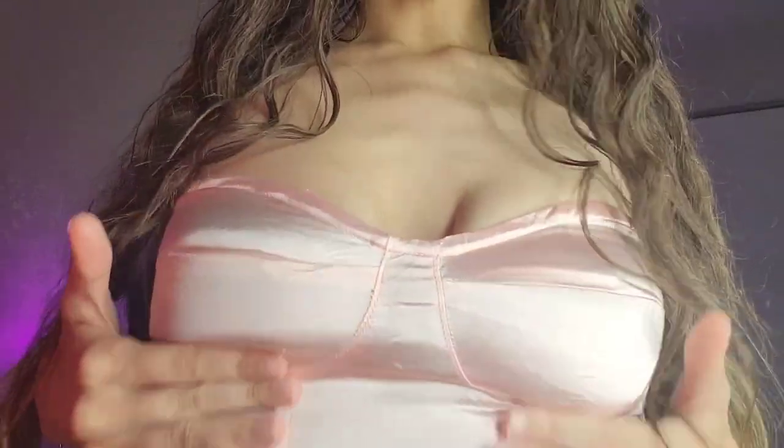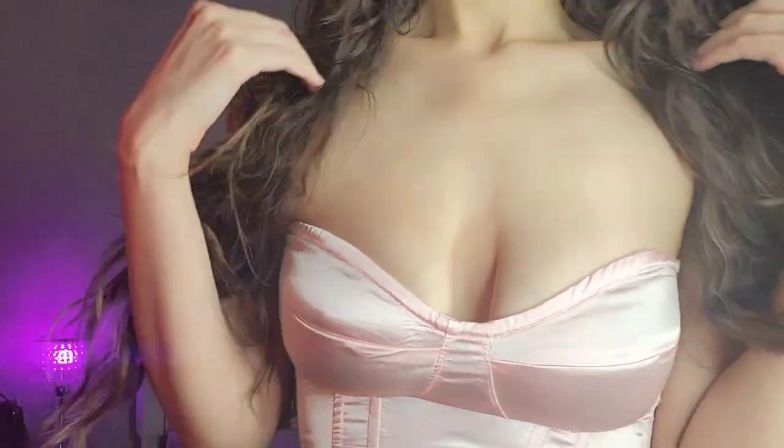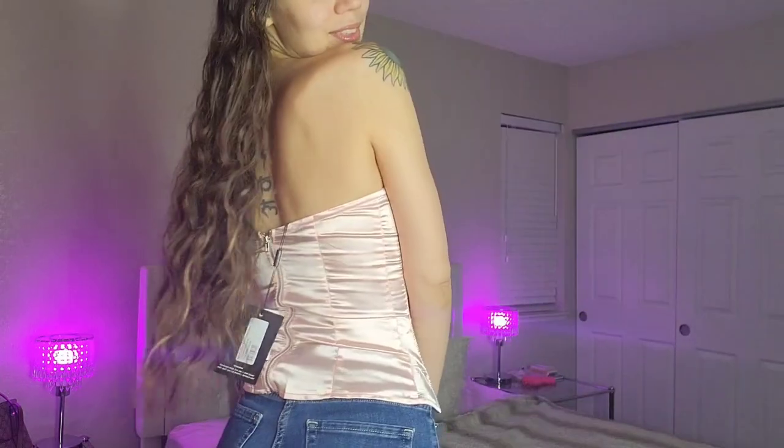It's like a corset — it's got structure throughout the front and then there's not really anything holding up here, just the structuring, which is really cute. The way it looks above the pants — I'm wearing it with the shorts just because that's what I had on. I don't know if it looks better on the outside like this or tucked in, like if I'm going to be wearing shorts or pants with it, it looks almost a little more seamless tucked in.